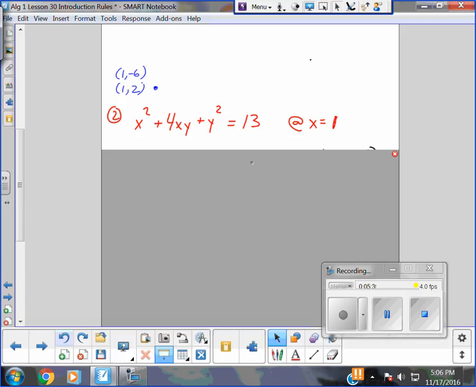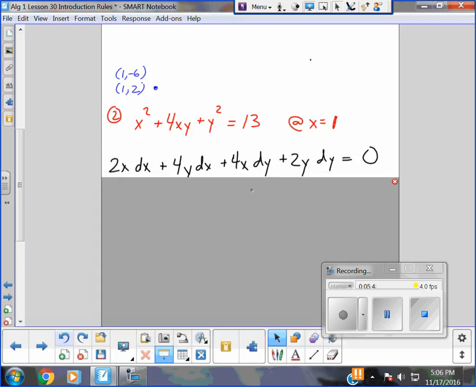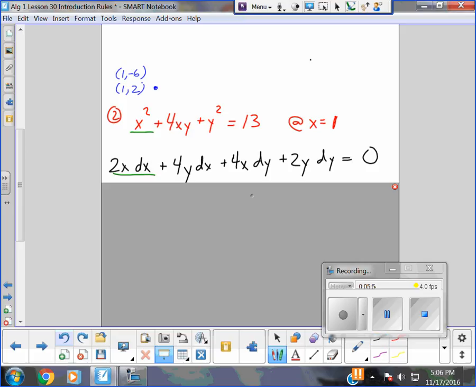We want to get to a point where we are not writing dx, but I'm going to write dx this time to help students out. So my derivative for this first step is, the easy ones are 2x dx for x squared, and 2y dy for y squared, and we know the derivative of 13 was 0. The harder ones are for 4xy. Derivative of x is dx, so you have 4y left, and the other product rule is derivative of y is dy.